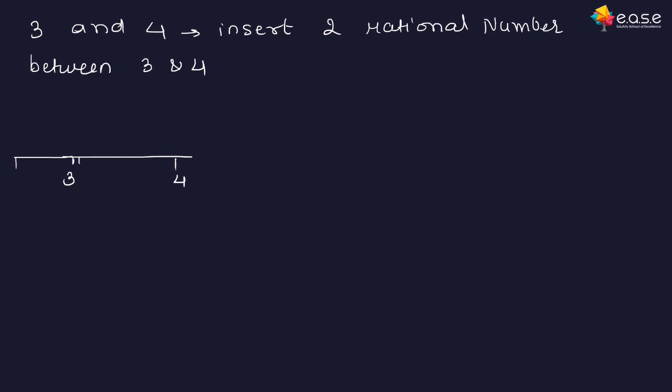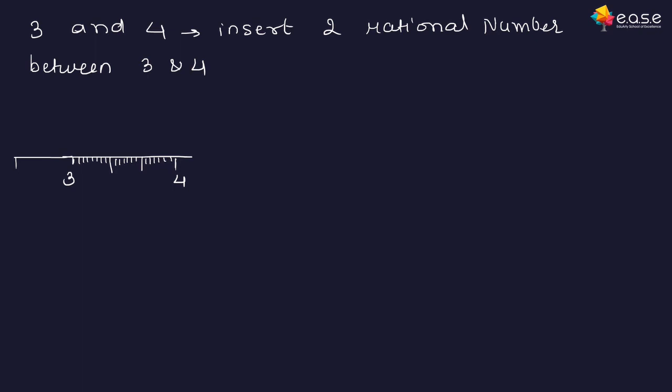On the number line, there are actually going to be lots of numbers here, correct? We know how this scale will look. If you really magnify it, something like this it will look like, correct? We have to identify two rational numbers between this, okay? So there are different ways of doing it. There is one method which is shown in your book. There is one method which I'm going to show you right now.